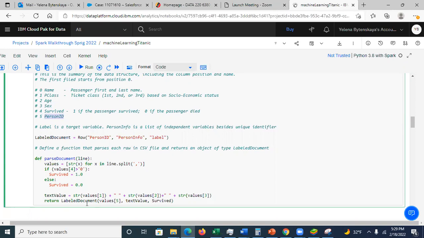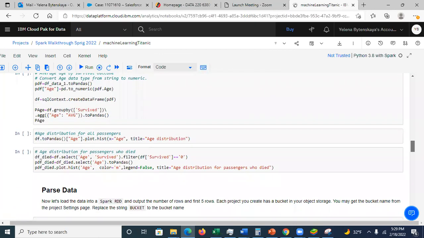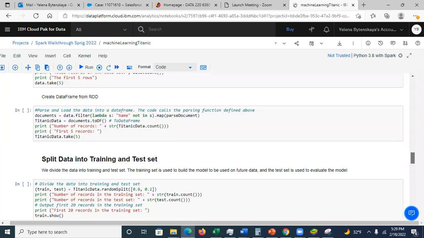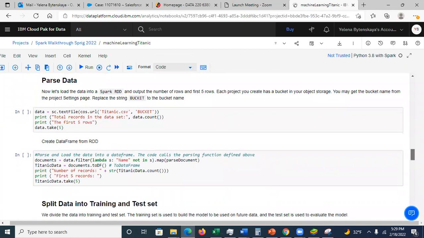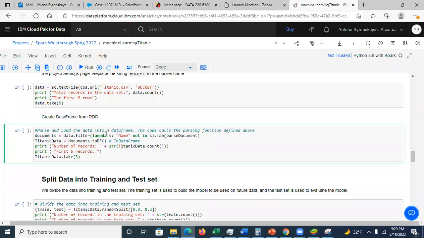this. Okay. Now, this returns the label document, but over here, if I go down, there is a place where I'm calling it. Well, see this? Basically, remember lambda, right? It's a function. So what it's doing is this here.